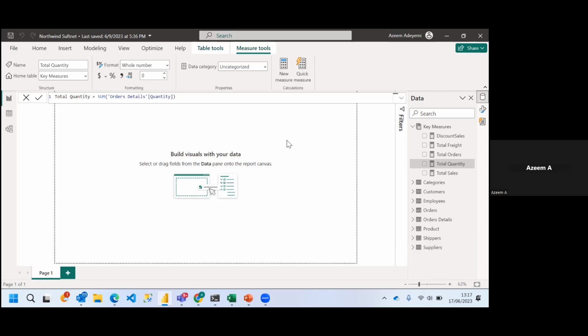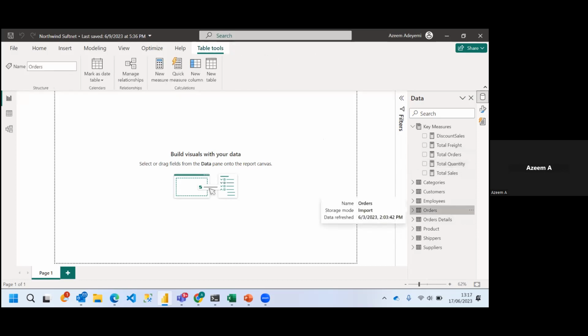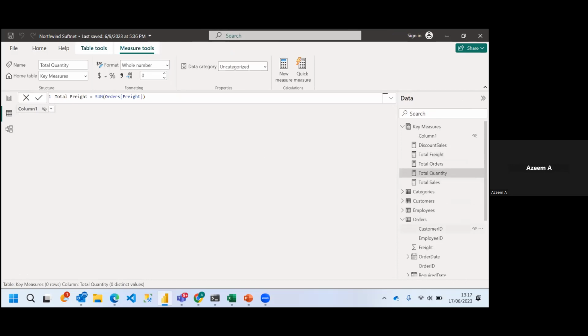Okay. Total orders minus total sales. Okay. I think it has to be, we have in the order column, let me go back there again to the table.